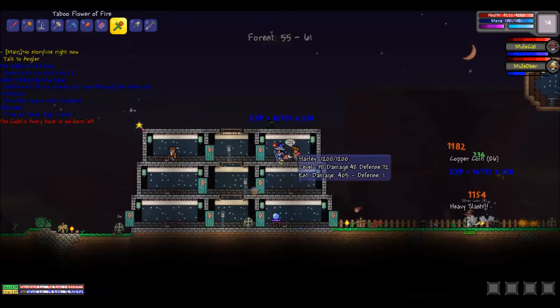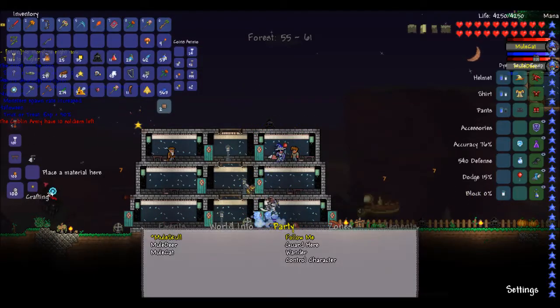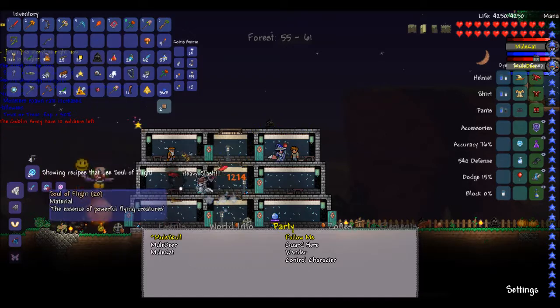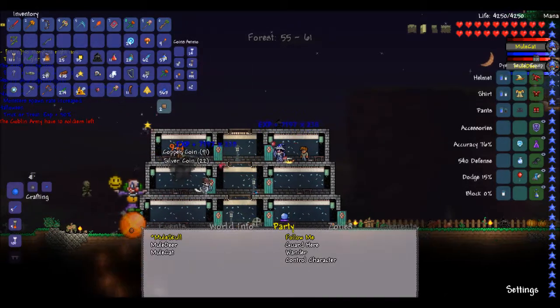Okay, I need to ask you questions, Harley. Crafting, soul of flight, angel wings, mithril anvil. Okay. And I need flight and light. Ah, okay, that makes more sense.